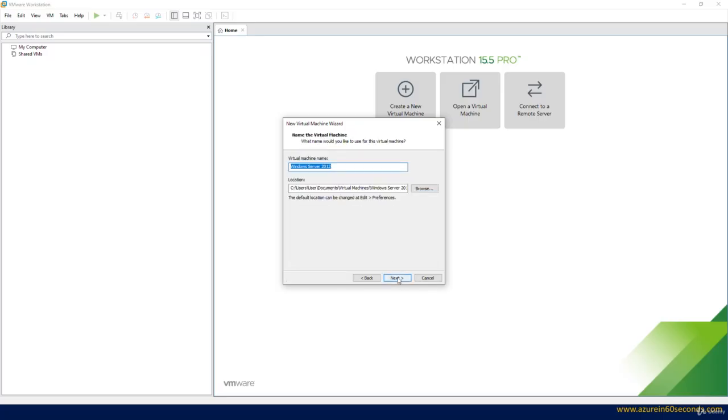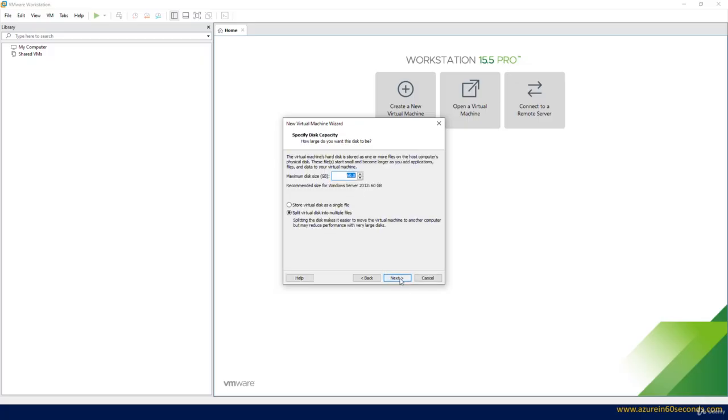You go to next, and here you can just name it domain controller. Then you click next. Here it says the virtual machine's hard disk is stored as one or more files on the host computer's physical disk. We're just going to use a 60 gig drive.